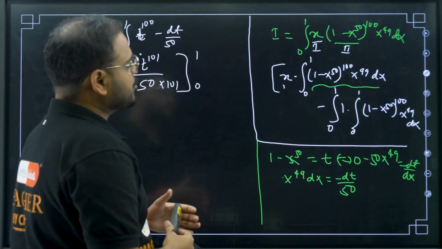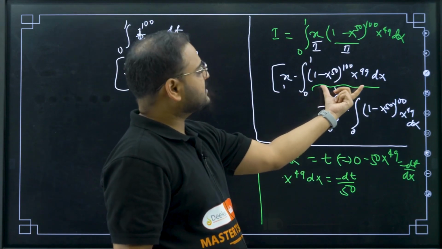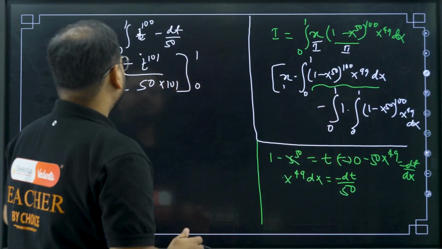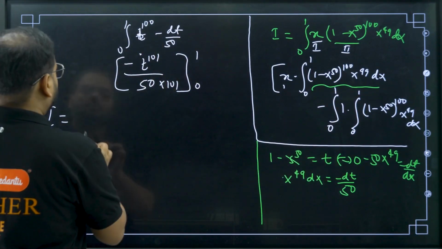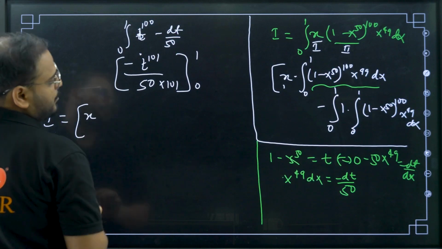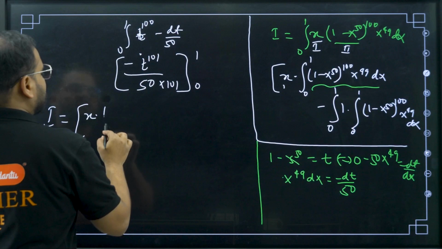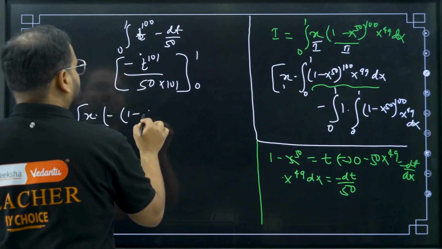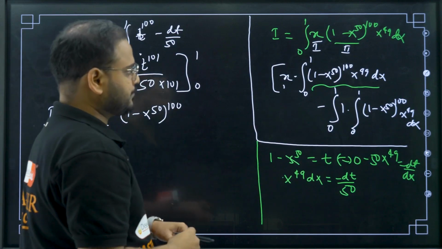Please have a look. So I have done the integration for this green part, okay, this is the green part. Now I'll just put the same value over here and over here, you'll see. So if I do that, I'm going to write this integration I as x times of, what is this integration, simply t, so with the minus sign, I'll write the minus sign. What is the t value, please check, 1 minus x power 50, t power 101, please have a look.